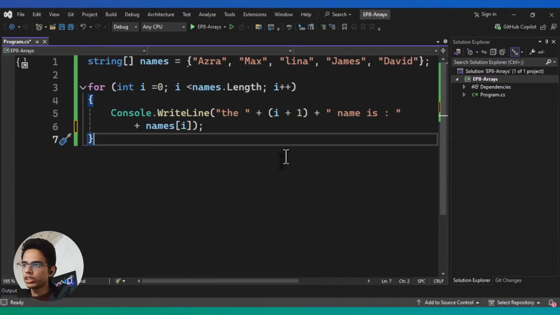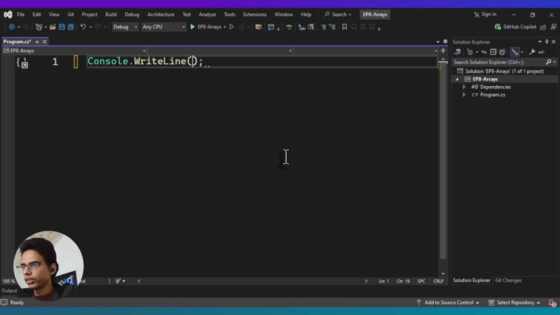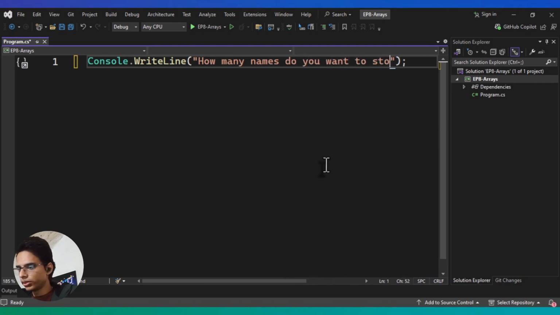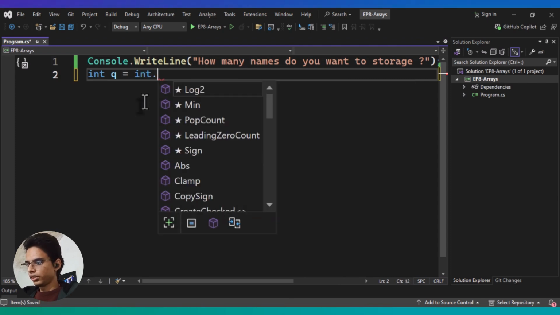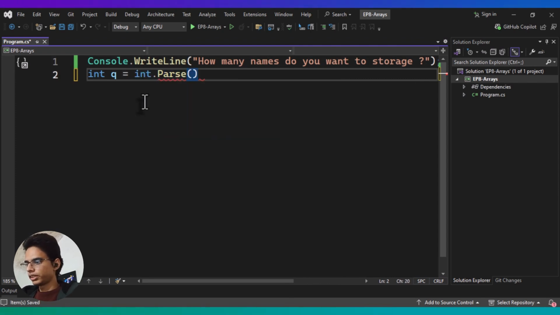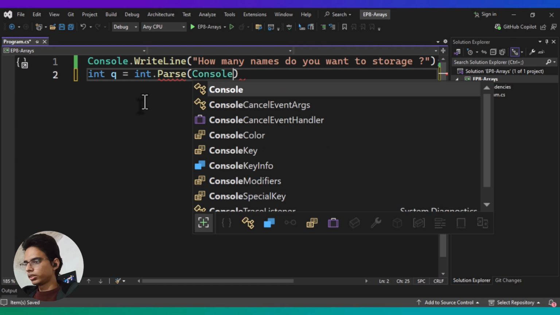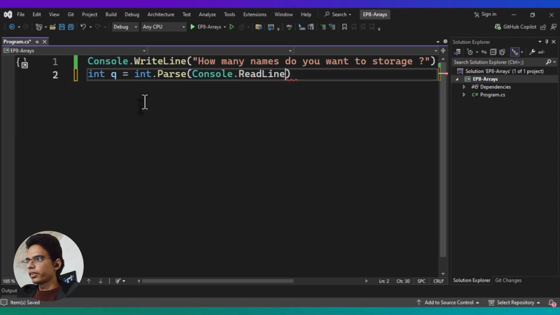So here is how we make such a program. Console.WriteLine "How many names do you want to store?" And on the next line I say int q equals int.Parse, and I say Console.ReadLine parentheses and semicolon.